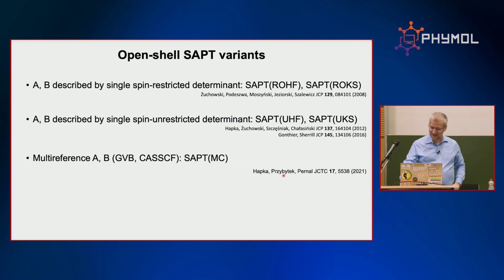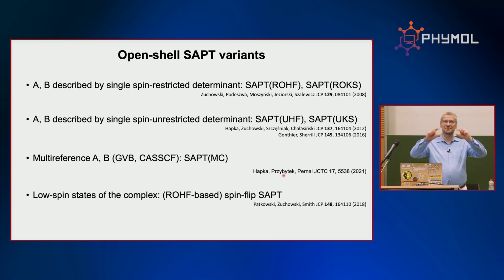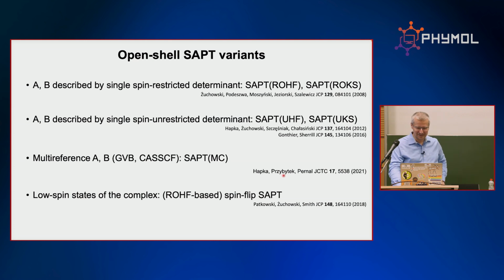So there's SAPT-MC, and now all of these approaches in principle are limited to the highest spin state of the complex. So if you want to have the spin splittings, you need to have a special approach, and there are lowest levels available for the so-called spin flip SAPT, which is the way to access the low spin states of the complex, which is actually, this development is a collaboration between Piotr Żuchowski and myself.